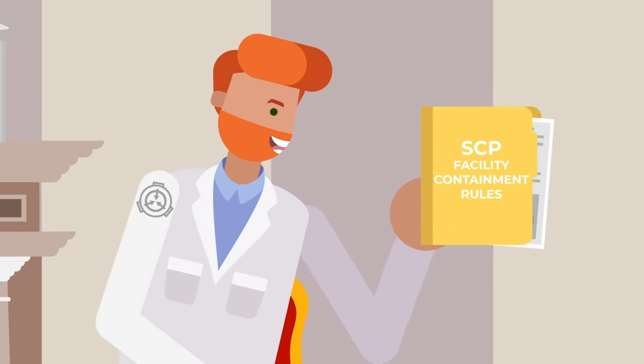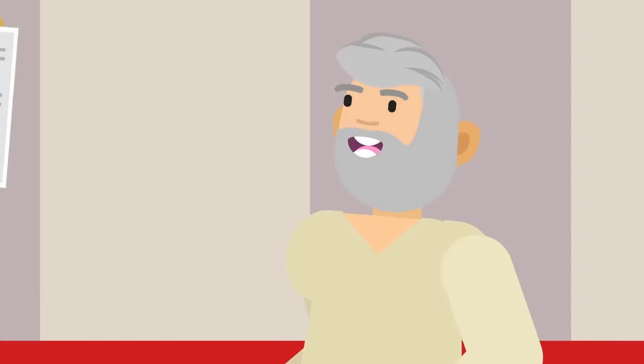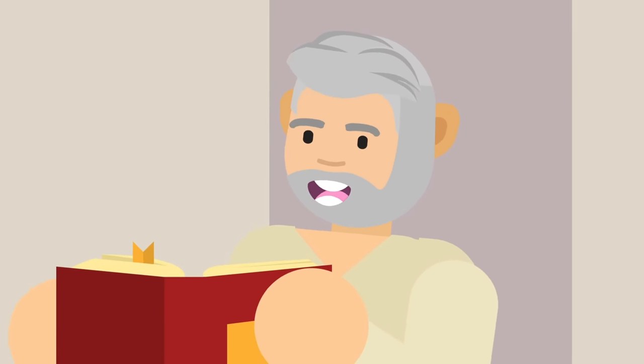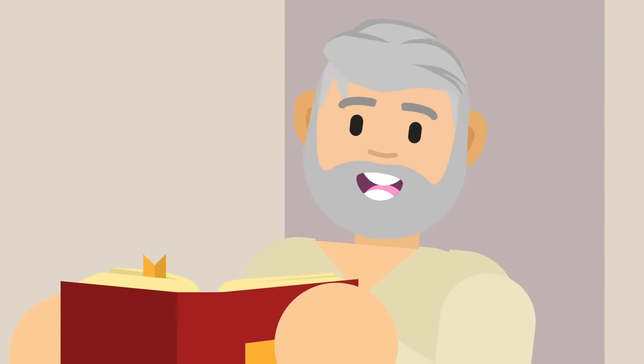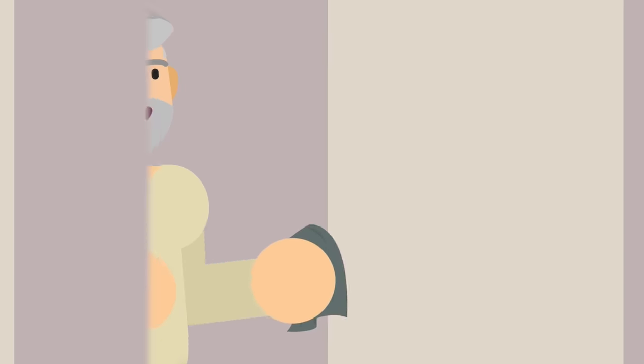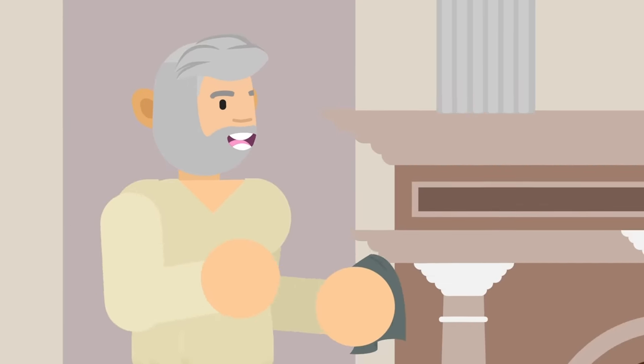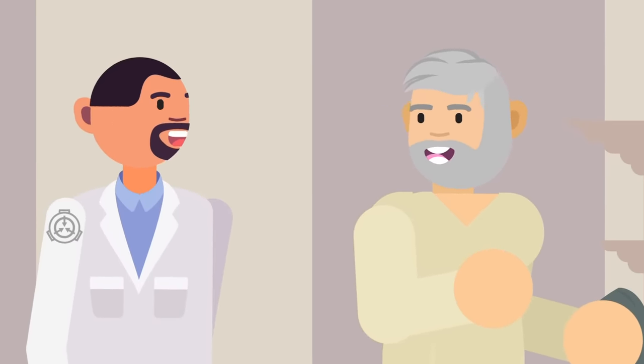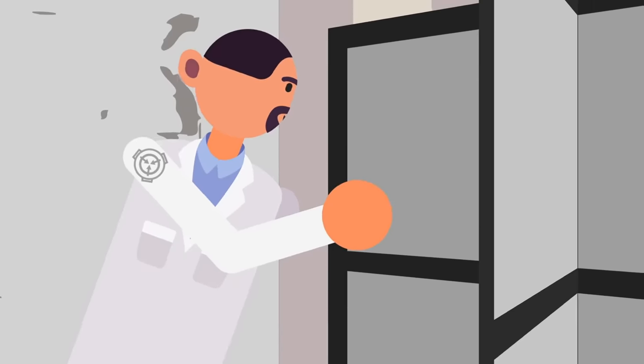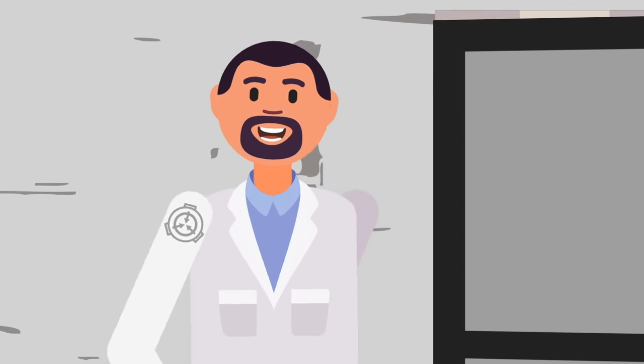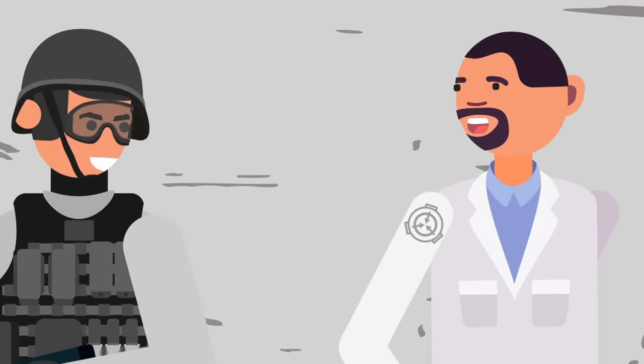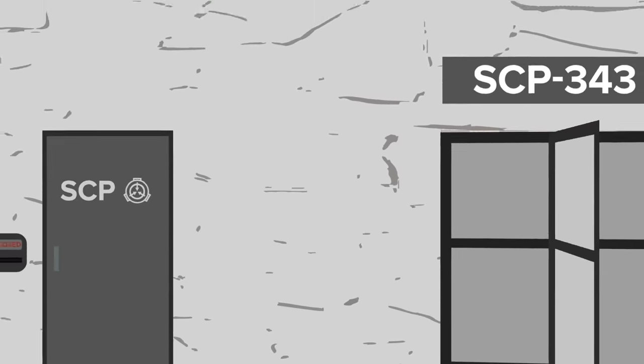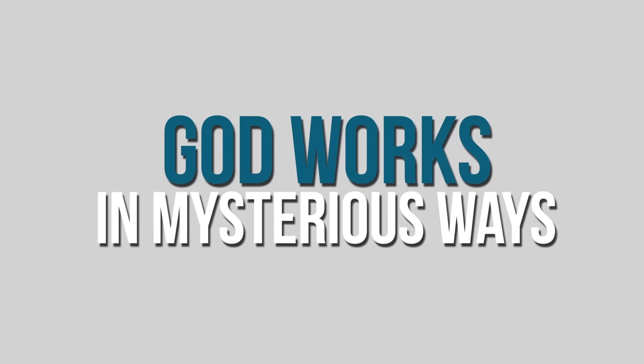The rules of the SCP containment facility didn't seem to be a concern to SCP-343, but there was one thing he didn't seem to want to do: escape. After every sudden exit, he would always return to his personal cell and treat it as his home. When interviewed by staff members, he was polite but vague, and everyone seemed to enjoy talking to him. It was decided to keep him on site, restrict access, and keep his room guarded to ensure only researchers with level 3 access and above could meet with him. But God works in mysterious ways.